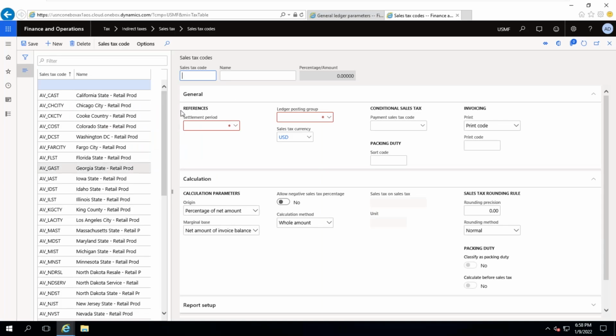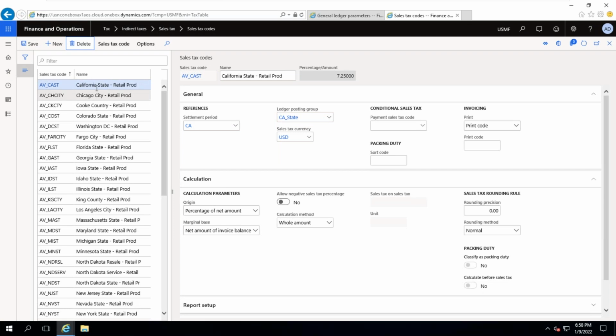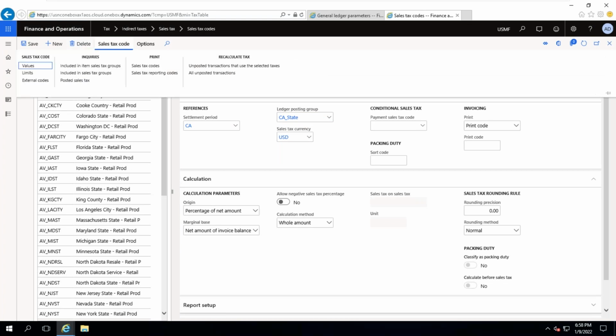What is the value? It means the percentage. Suppose you have defined California tax authority, the tax settlement period, and inside it the percentage is 7.25.